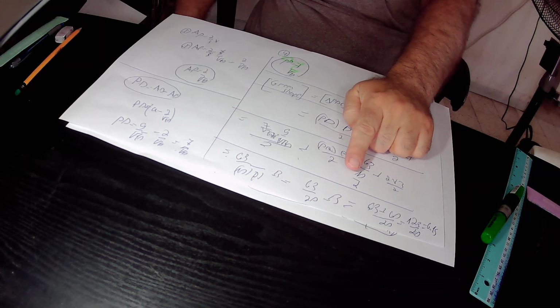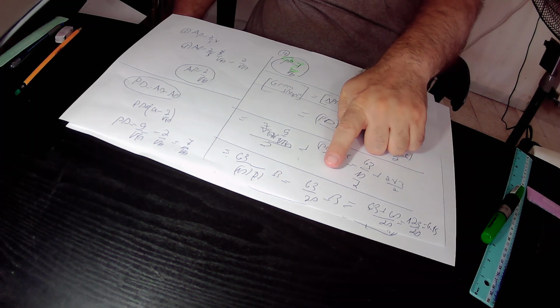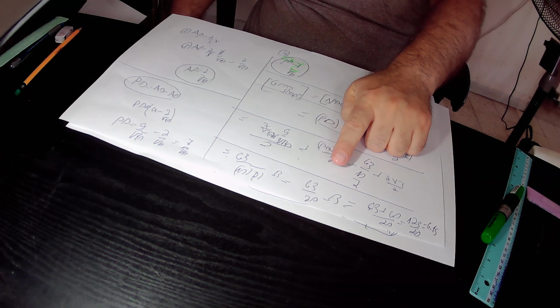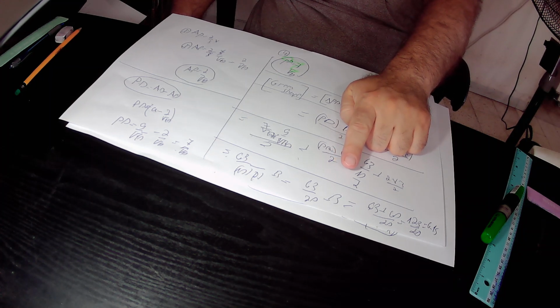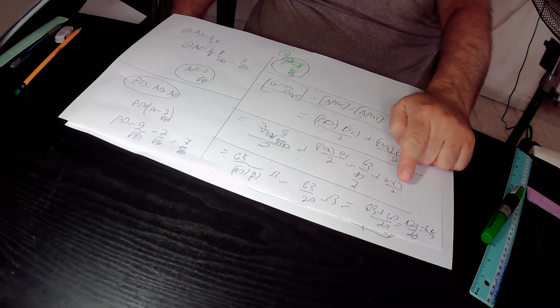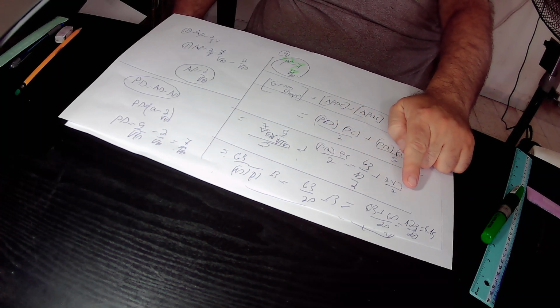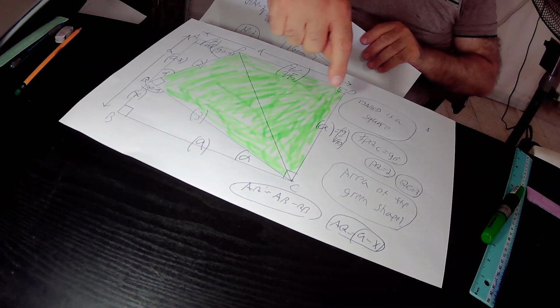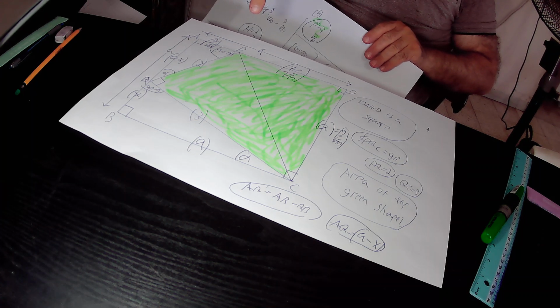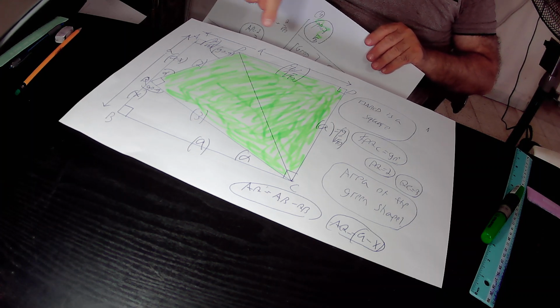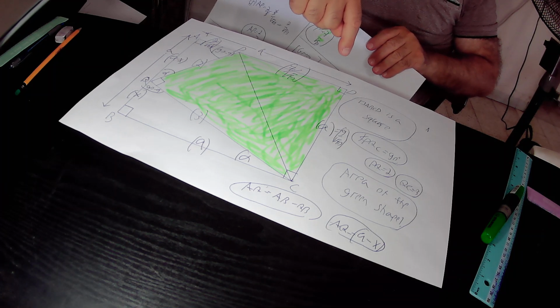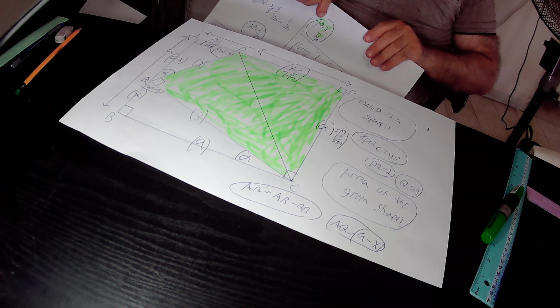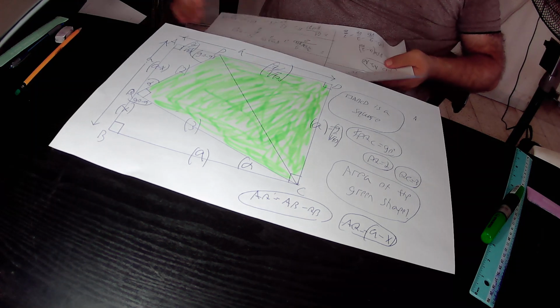Here we multiplied 3 by 20 and then divided by 20 in order to combine into one fraction. So in total we have 63, and 3 times 20 is 60, so it is 63 plus 60 over 20, and 63 plus 60 is 123 divided by 20. So in total the area of this ring shape equals 123 over 20 square units, so in terms of numbers, the area of this ring shape equals 6.15 square units. Okay, so we finished with the first question.